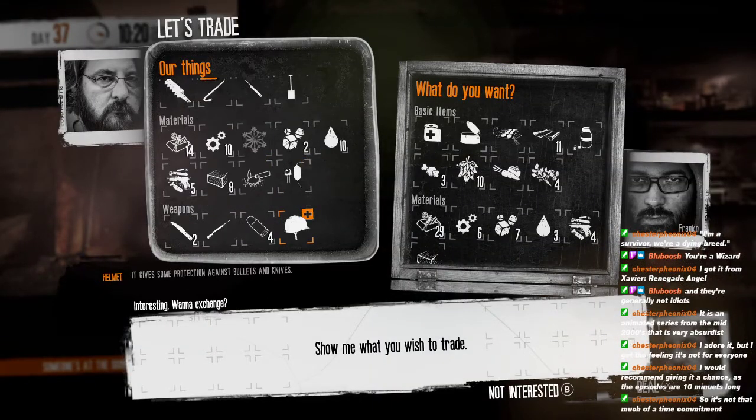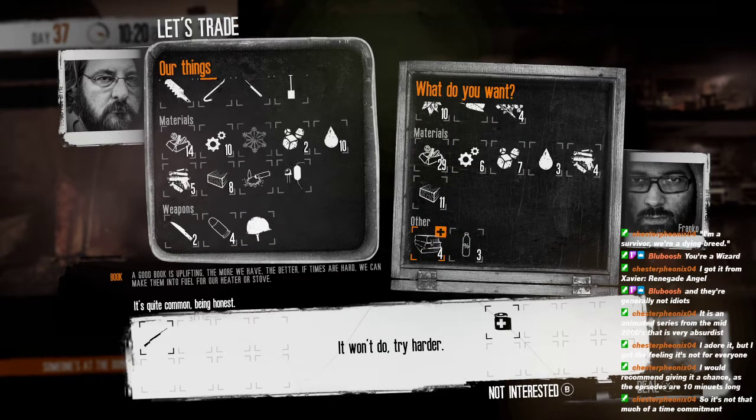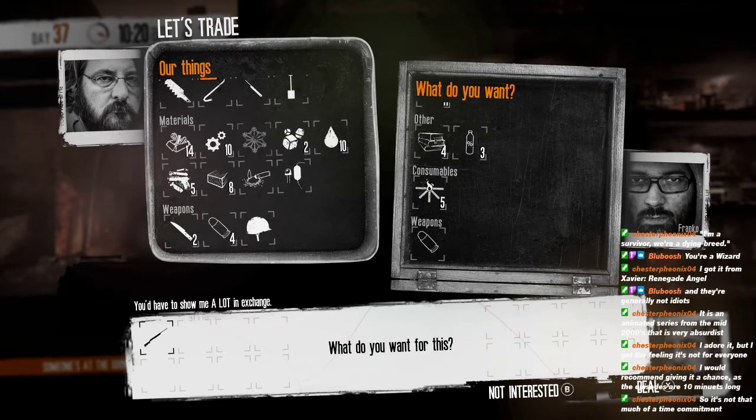Well, it might be the or what part, but we'll see. Well, I don't actually have any shells, so maybe I should give him the shotgun. I don't really use the shotgun, so yeah, okay, let's have a look, Ski. No, he won't do shotgun for bandages.